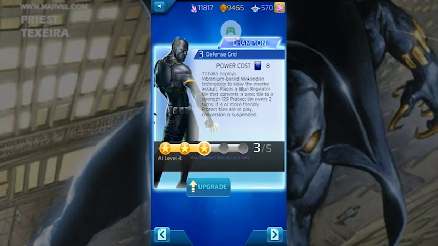Second one is Defense Grid. It's 8, it's blue. T'Challa deploys vibranium-based Wakandan technology to slow the enemy assault, places a blue repeater tile that converts a basic tile to a strength 129 protect tile. At 3 covers, every 2 turns, if 4 or more friendly protect tiles are in play, conversion is suspended. So this was better when it was actually a countdown tile, but then again, basically everything was better when it was a 1-turn countdown tile.